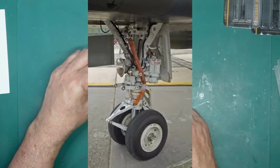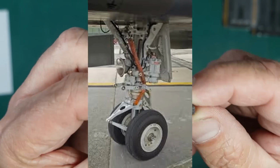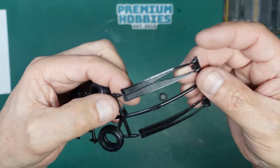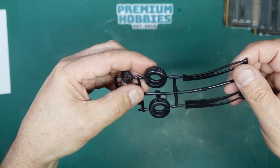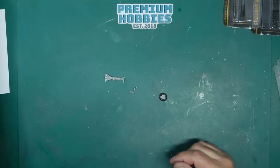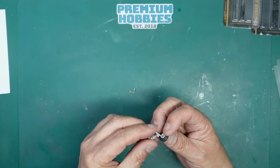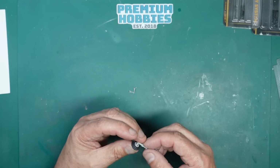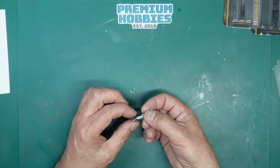So what I've done, I've got a wheel, built it with one of those horrible vinyl tyres. By the way, I forgot in my review, we have those vinyl wing gloves as well, so they might be quite nice or quite horrible, I don't know. But it's a real shame because they've got the vinyl tyres with the lettering on them, and the plastic tyres have nothing. As we all know, vinyl tyres are horrible. And people have been asking me why. Reason is, you can't flat spot them accurately. They don't look right. They're very difficult to get paint to adhere to.